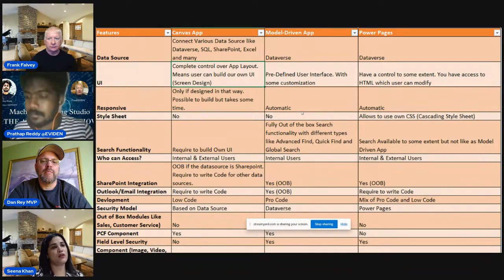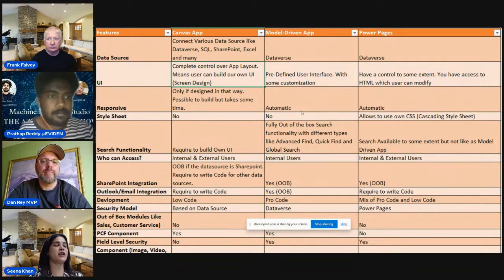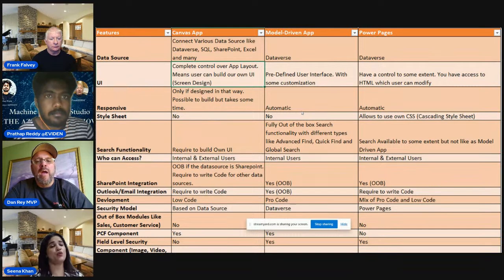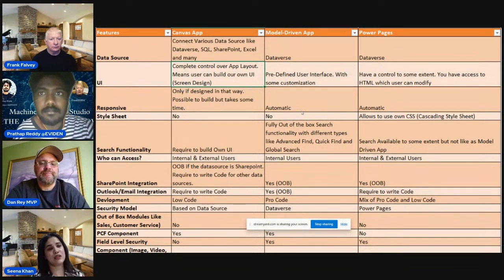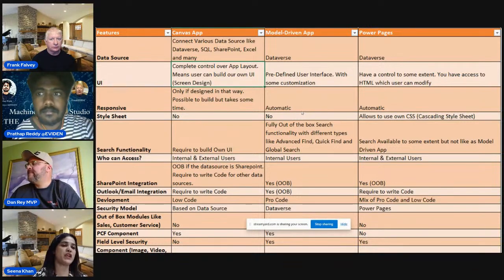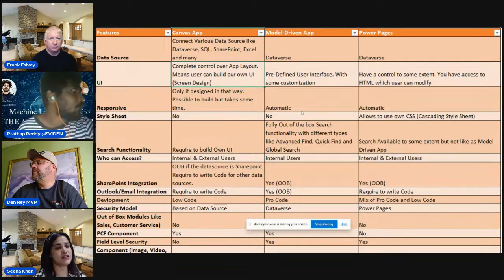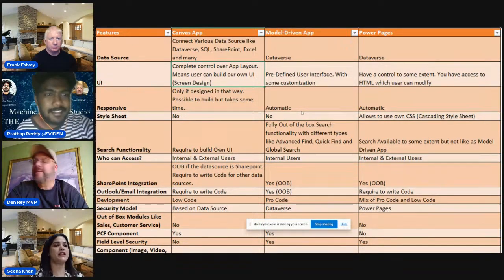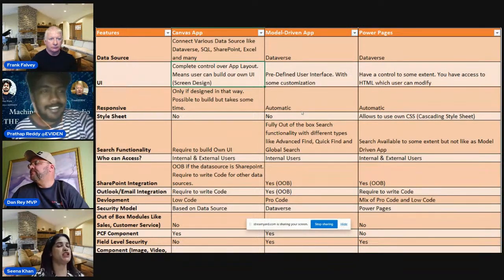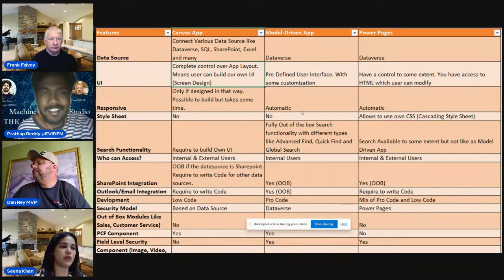So in Canvas app, we can add multiple colors, text, and different kinds of fonts, but style sheets we cannot apply. In model driven app, we cannot do anything like that, only the built-in user interface provided by Power Platform can be used. For Power Pages, there is a way to apply CSS, cascading style sheets, to edit and format and add animations.